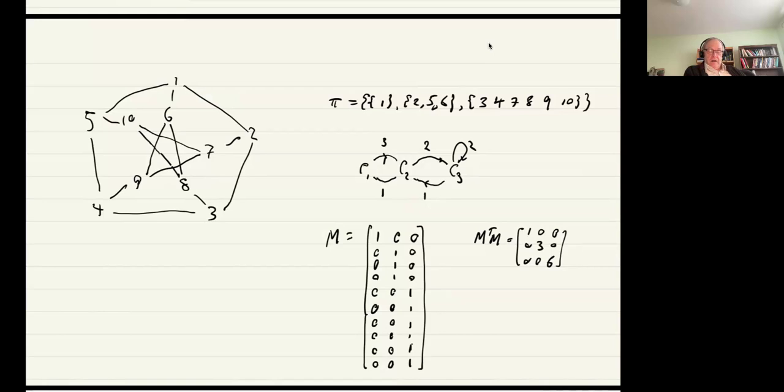Now, I'll probably repeat myself shortly, but the thing to notice here is that the sum of the columns of M is the all-ones vector, so each vertex of the graph is in some cell. The other point is that the columns are pairwise orthogonal, because they're 0s and 1s, and if you have a 1 in one position in a column, you have a 0 in the corresponding positions in the other columns. So they're orthogonal. And so when you compute, for example, M transpose M, you get a diagonal matrix, and that's diagonal because the columns are orthogonal.